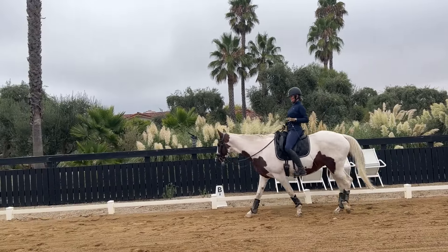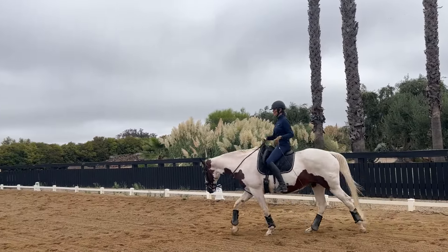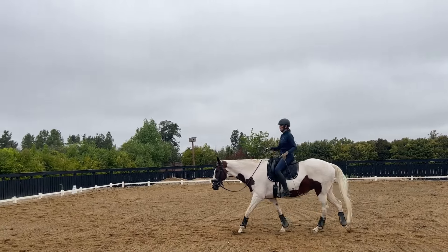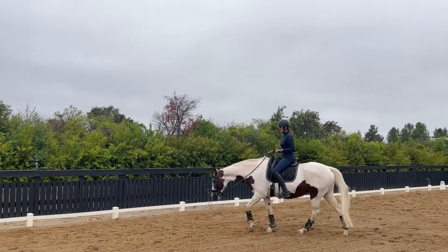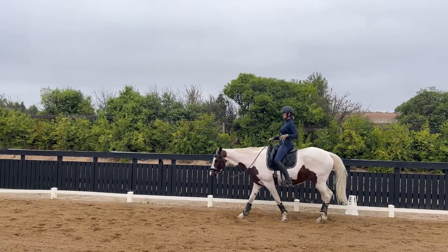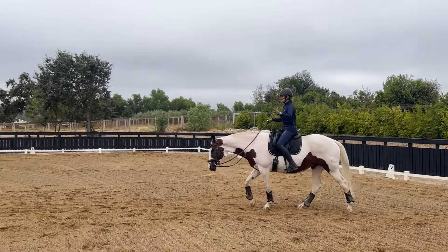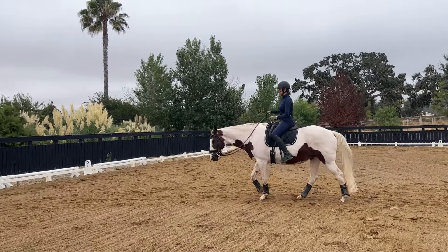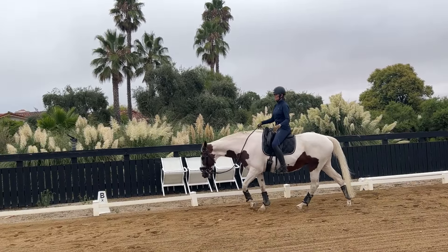I want to apply my lower leg, which is mostly the driving aid, but it could be a little bit farther back. As you can see right now, this works very well with Jamaica. In the canter, you want to visualize your aids as if you are a jellyfish — in the wave motion that each canter stride offers to us as a rider. Sitting in the deepest part of that wave motion, you want to scoop your horse with your lower legs and go into driving and picking up mode.